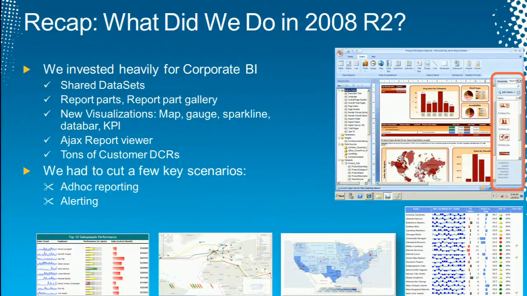We also added a bunch of new visualizations. And the biggest visualization that we added was map. And map is not just a geographic representation. It can be geographic. You can see 2 geographic examples down here. This is a map of the United States, and this is a map of Africa and Europe. And if you're looking at geography data, you have a lot of different options for how you want to represent that data.